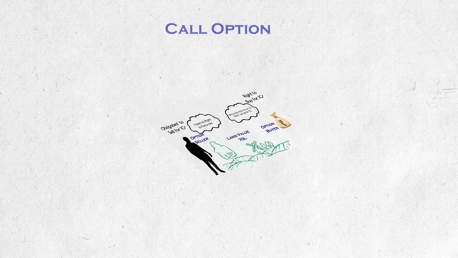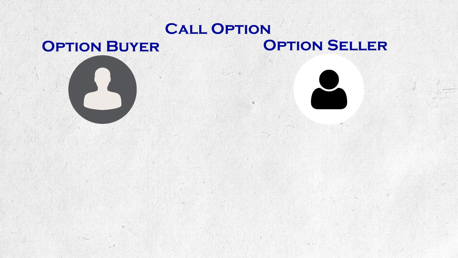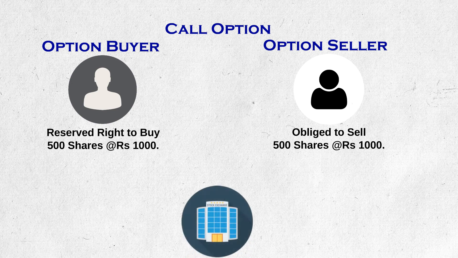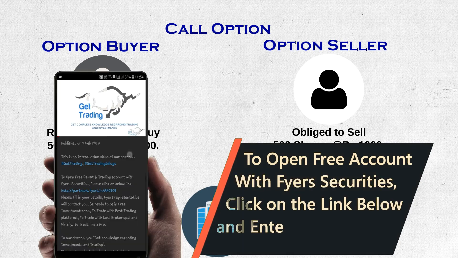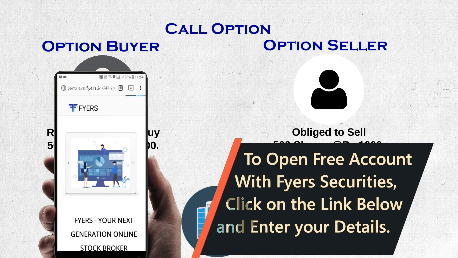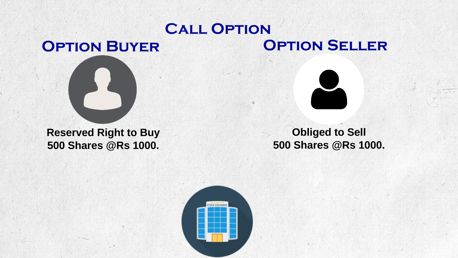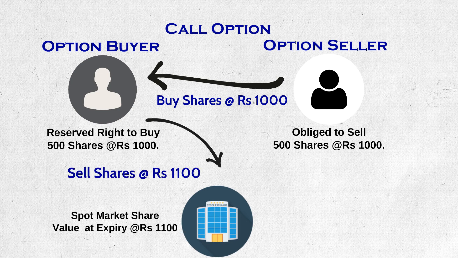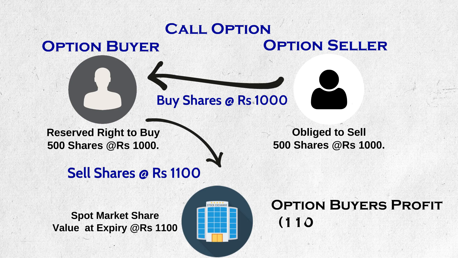Now let us see the stock market example of this call option — let us take the same Raylands for example. Think that you are a call option buyer. You bought 1000 CE — a call option at a strike price of 1000 rupees — and bought 1 lot at a premium of 40 rupees. Why? Because you think that at expiry the share value of Raylands will be more than 1000 rupees. Think that the price at expiry is 1100 rupees — you buy shares at 1000 from the option seller and sell at 1100 in the open market. Your profit is 1100 minus 1000 minus 40, so 60 rupees per share.